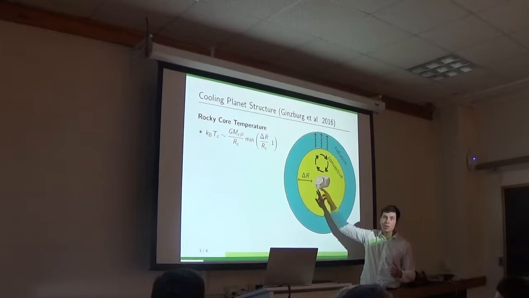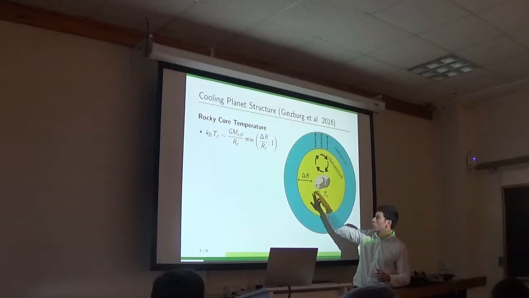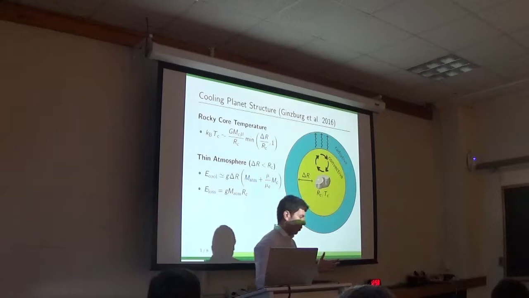So you can see that as long as the atmosphere is really thick, as long as this delta r is much larger than the radius of the core, then the core's temperature is fixed. It is simply this equilibrium temperature, so the core can't cool. Only when the atmosphere gets thin, only when its thickness delta r becomes comparable to the radius of the core, only then can the temperature of the core decrease and the core can start cooling.